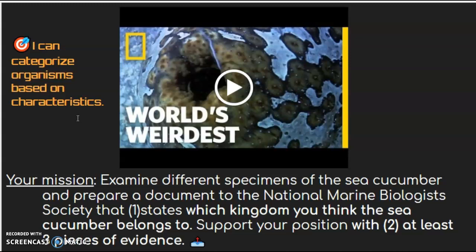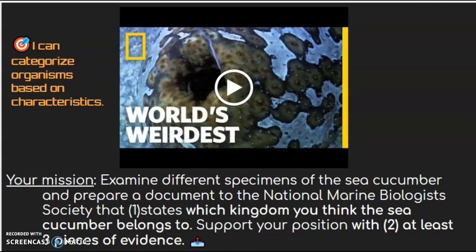Look and observe it. And so your mission is to examine different specimens of the sea cucumber, and you're going to prepare a document. And you're writing that document to the National Marine Biologist Society. And in your first sentence, you're going to state which kingdom you think the sea cucumber belongs to. And then you're going to support your position with at least 3 pieces of evidence. And the evidence is right up here in our target, characteristics.